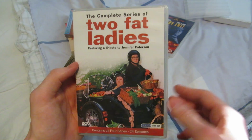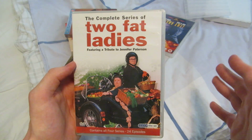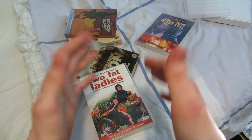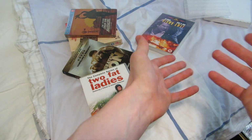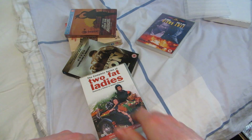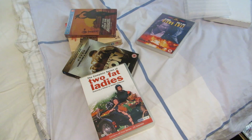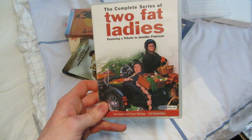In all of the episodes, it's just them cooking. They cook for different people, they go to different places, and usually each episode has some sort of theme. The episodes are called things like making breakfast at a certain place, or making a picnic, or cooking dinner, or baking cakes. So it has some sort of theme every episode, or vegetables in one episode.